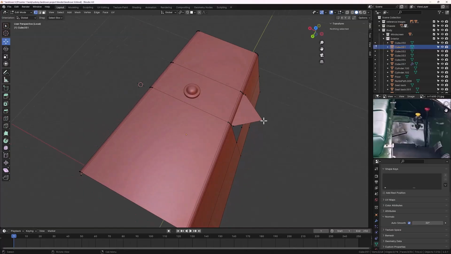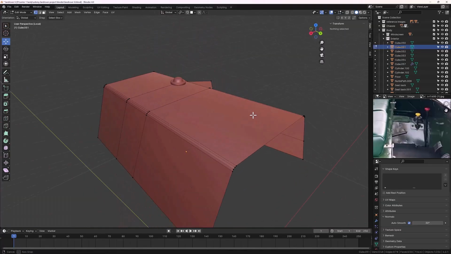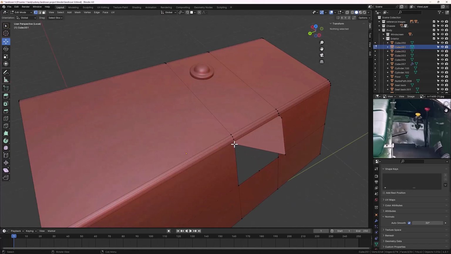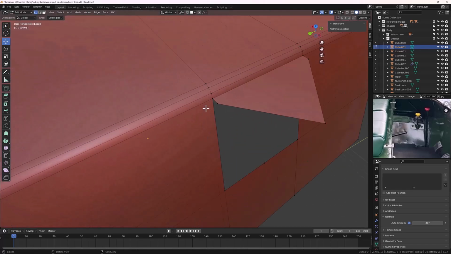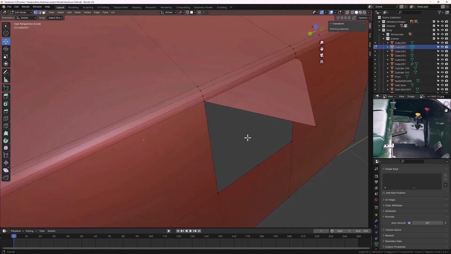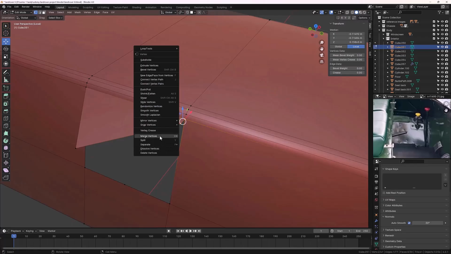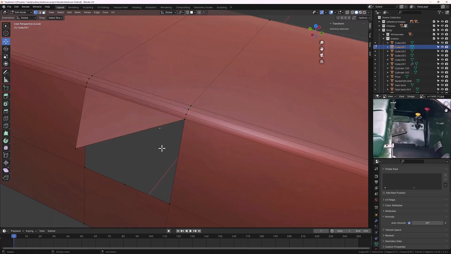And I'll grab this edge here now and I'll take that one back as well, a little bit, to about there I'd say. Now I'll grab this outer vertice here, then grab this one there, right click and I'll merge vertices at last. And I'll do the same on this one. I'll grab this one here, hold shift, grab this one, right click and merge vertices at last.